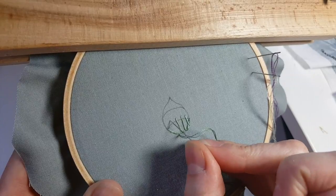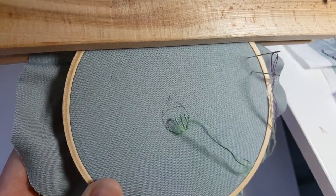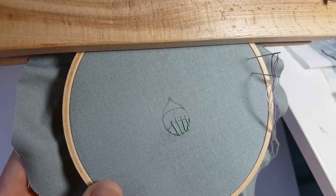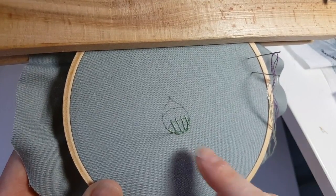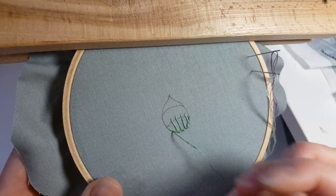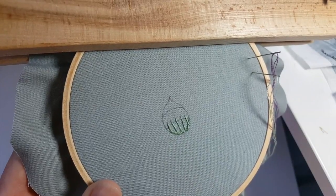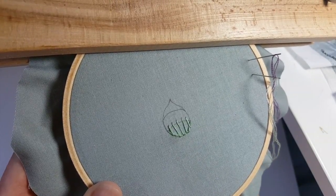Here's some of my long stitches. I'm trying to have them all go in the same direction. They're not. You can see I have a little bit of twisting in my stitch here in this one. See that? Oh, and this one. So, if you have a single strand of floss, you're not going to have twisting, because the twisting we're seeing is between the two strands.